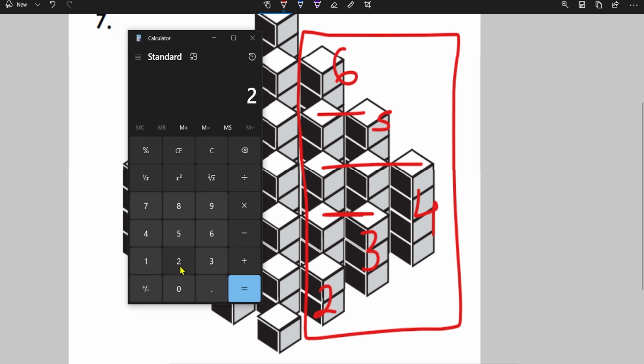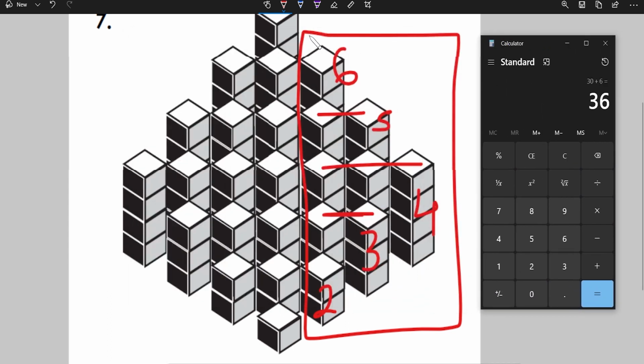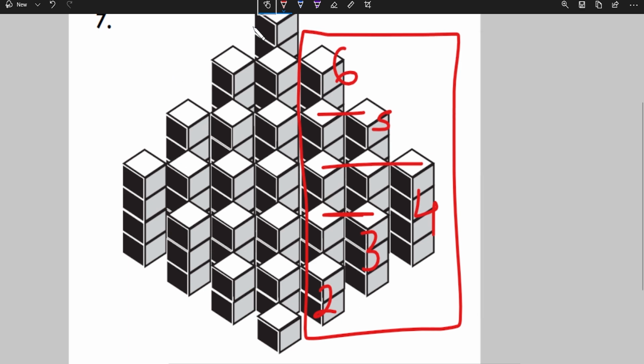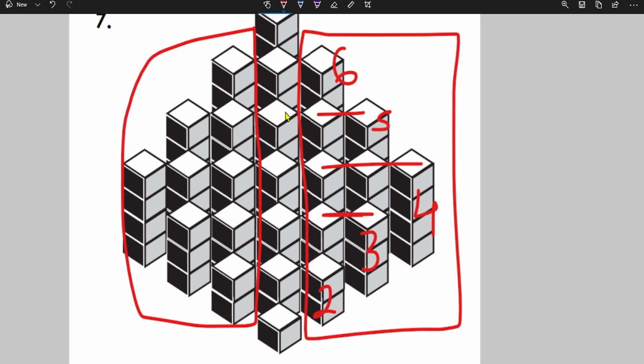So this is this 2 at the bottom plus 3 over here and 3 over here because we have 2 of those. So that's 6 plus 6 plus here we have 4 and we have 3 of them. So 4 into 3, that's going to be 12. Here we have 5 and we have 2. So 5 2s are 10 plus 6 only at the top. So that's 36. Now we have totaled up 36 as this entire side. So this entire side also is going to be 36 only. So 36 multiplied by 2 is what we get.